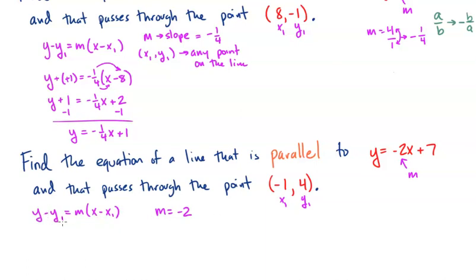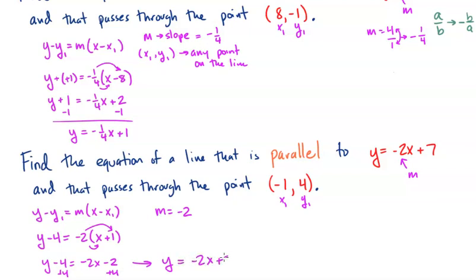So when I go to do this line's equation, it's going to say y minus 4 equals negative 2 times x plus 1. I said plus 1 here because this minus 1 is going to be put where the x1 is, so it'll say minus negative 1, which I'm going to convert to a plus 1 there. And then I'm going to distribute here. So it'll say y minus 4 equals negative 2x minus 2. And then I'm going to add 4 to both of these sides. So eventually I get to y equals negative 2x plus 2. And this would be my equation of a line that's parallel to this one. You can see it has the same slope, and it goes through the point negative 1, 4.